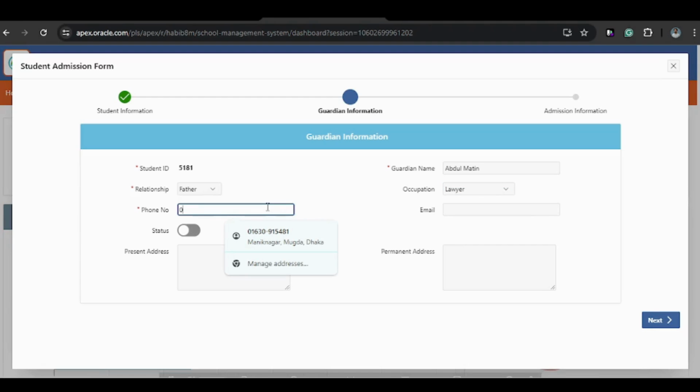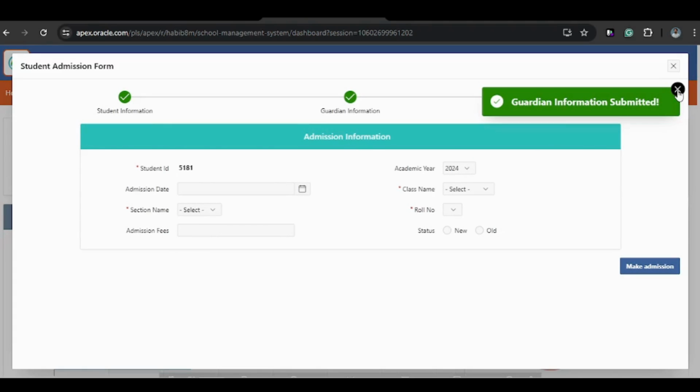Father's phone number, father's email, okay, father's status. Is this guardian active or inactive, right? Okay, click next.